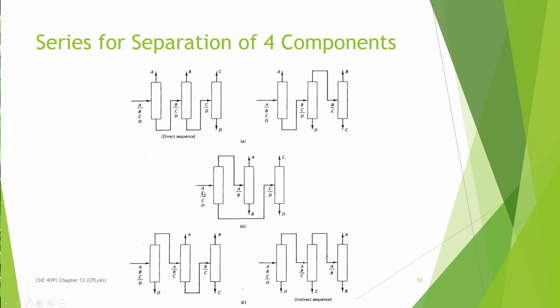So they started by doing a split, so A and B are going to go out the top and C and D out the bottom. So the split is going to be between B and C, and the ease of this separation is going to be based on the relative volatility of B and C. But now then they're just going to have 2 binary mixtures that they need to split. And so they'll do those. And they have various combinations of this.